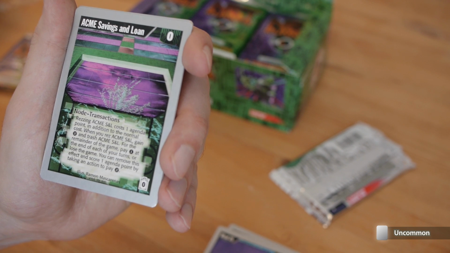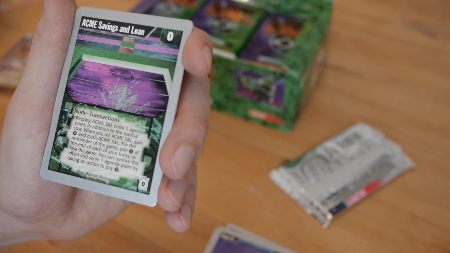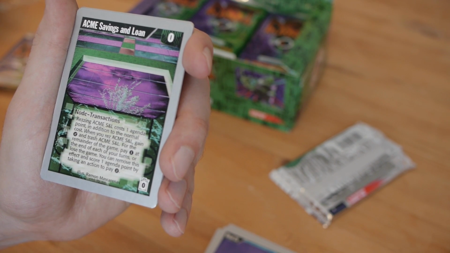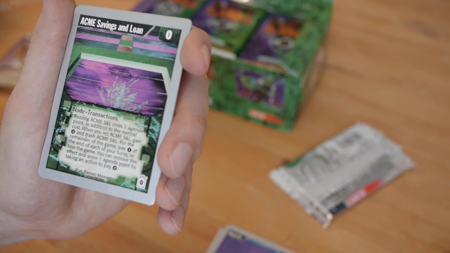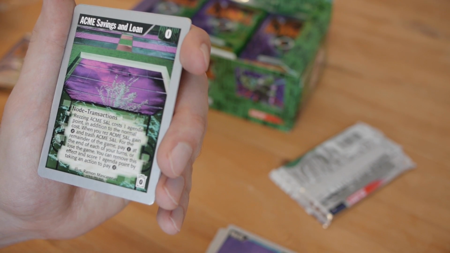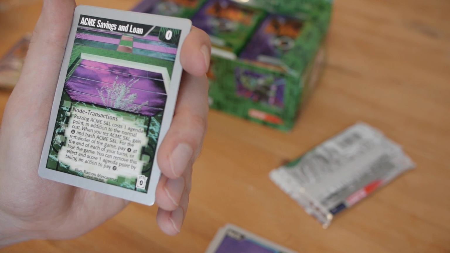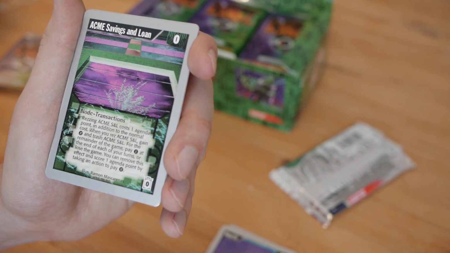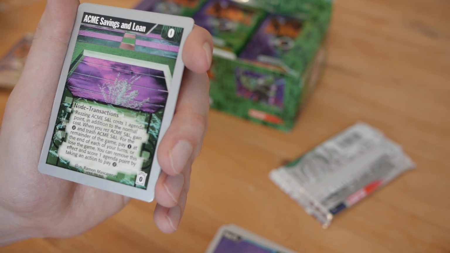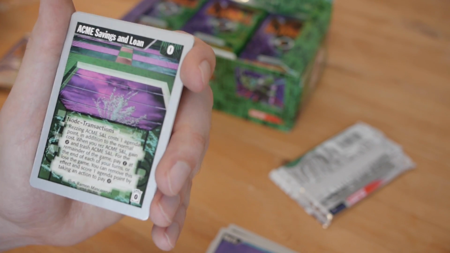So this is Acme Savings and Loan. It's a node. Rezzing Acme Savings and Loan costs 1 agenda point in addition to the normal cost. And then when you rez it, you gain 12 credits and trash it. For the remainder of the game, pay 1 credit at the start of each of your turns or lose the game. You can remove this effect and score 1 agenda point by... Oh, yeah. That's interesting.